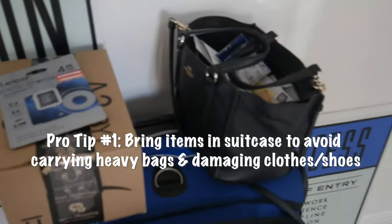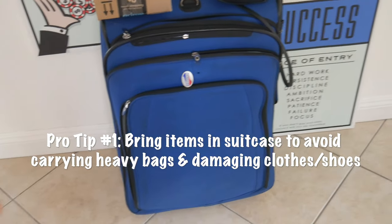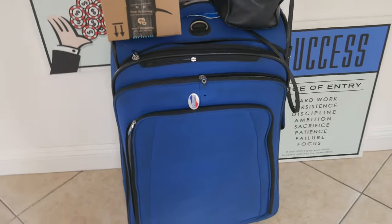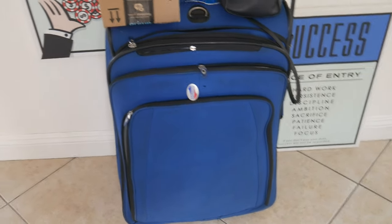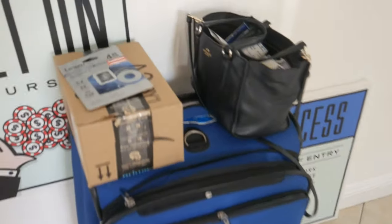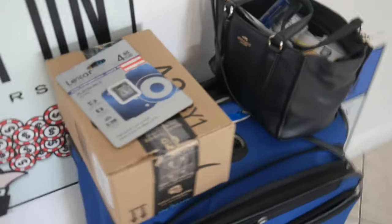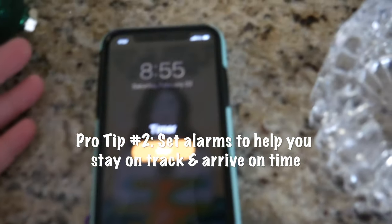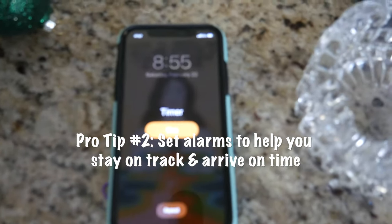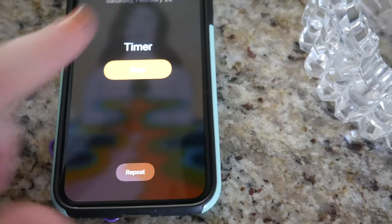The day before a photo shoot I like to be really prepared. I have my purse and all my stuff that I'm going to bring. I like to bring a suitcase because it's easy to travel with — the bags aren't heavy on your shoulder. Sometimes when you have heavy bags and you're about to model, they leave red marks on your skin and you don't want that. I have my camera and vlog stuff set up, and I always set my alarms to keep me on track.